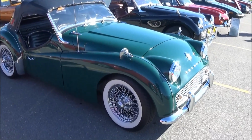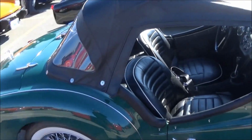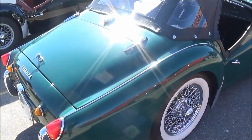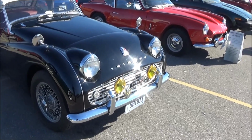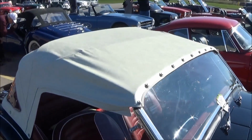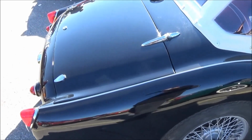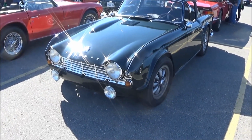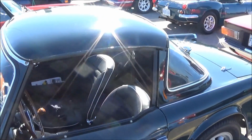Nice TR3A with the wide white walls on it and the chrome wires. So this 3A is exactly the same color combination as my 59 TR3A, which will have wires on it as well. Black with the red interior and the white top or the fawn top. One of my favorite TR4s, a Toronto Triumph Club member, Surrey top, silver stones, it's a beauty.